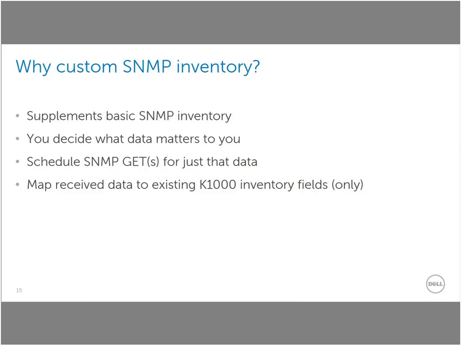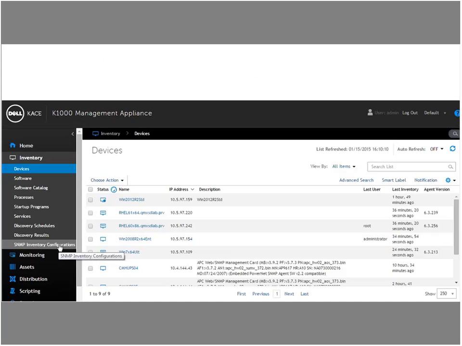Instead of that, now you'll be able to decide which specific pieces of data you want for each device, and then grab that data. So, for example, printer toner cartridge, or UPS, uninterruptible power supply, battery temperature or battery capacity, that sort of thing. BIOS information, whatever you want to get, you can get just that information and not get flooded with a whole bunch of information either. Okay, so that's what we're going to do today.